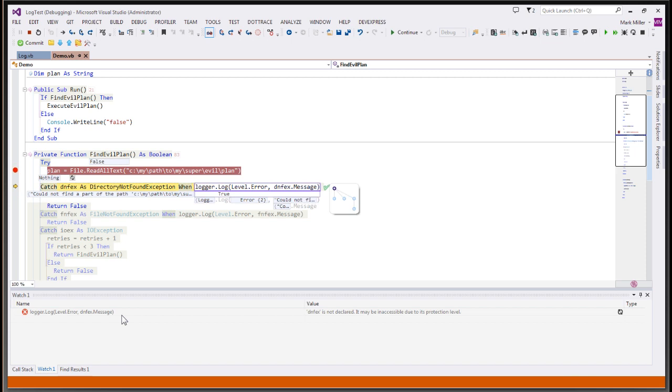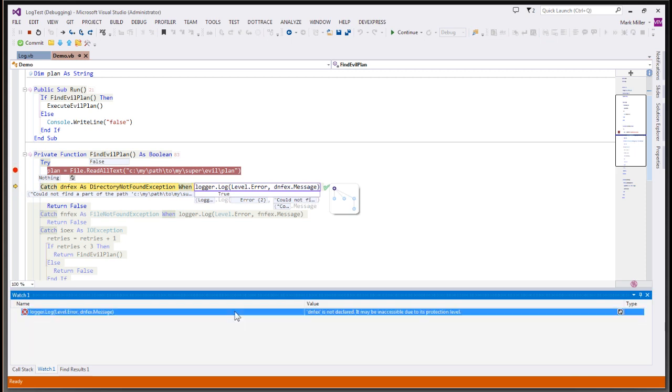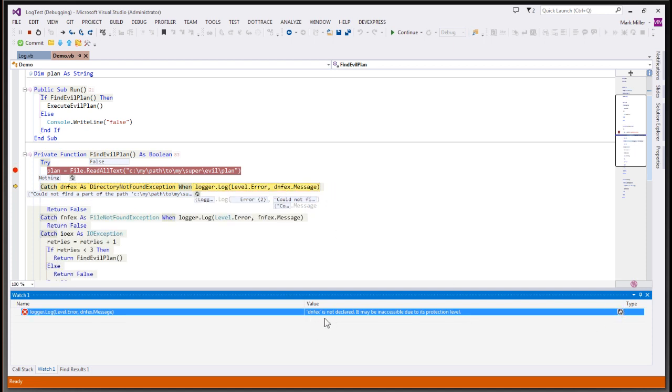One of the things that you notice down here in the watch window is if I have this exact same expression that we're drilling into with the debug visualizer and I refresh on it, I get an error message that this variable is not declared. It may be inaccessible due to its protection level. This is actually a bug that's in a number of versions of Visual Studio. It's been fixed, I think, in the latest patch update. Unfortunately, I don't know for sure if that's true or if it's fixed in the Roslyn updates. We just know that we see this on most of our machines, and some of our machines that have all the updates plus the Roslyn installed don't have this bug.